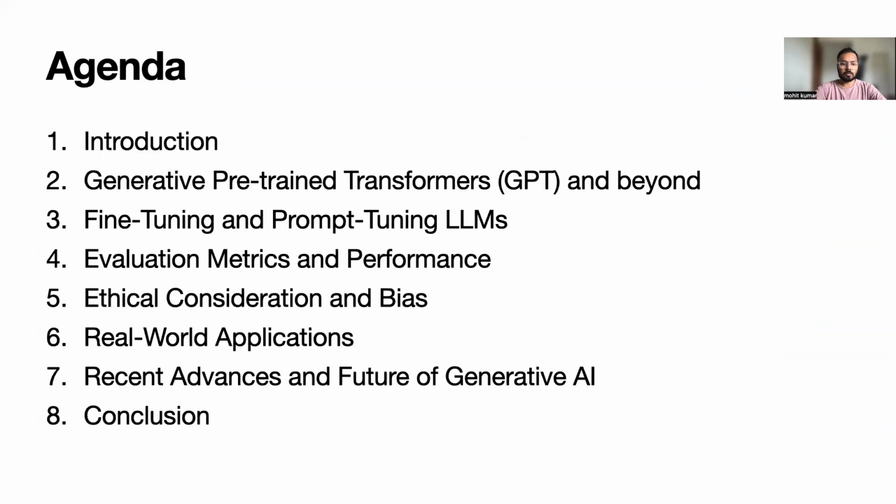The agenda of this module is as follows. I'll start with the introduction to the topic, and then Rishabh will guide you through transformer architecture and how these GPT models are trained. Then I will talk about fine tuning and prompt tuning LLMs, following which Faizan will talk about evaluation metrics, ethical considerations, real-world applications of LLMs, and finally, recent advances and future of generative AI. And we'll conclude the talk after that. Okay, so let's get started.